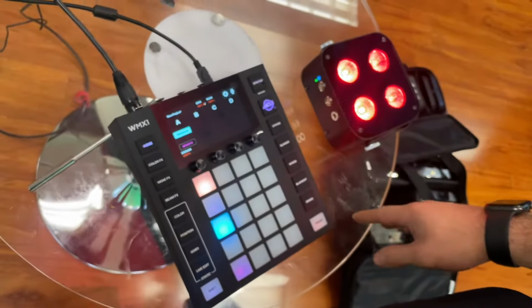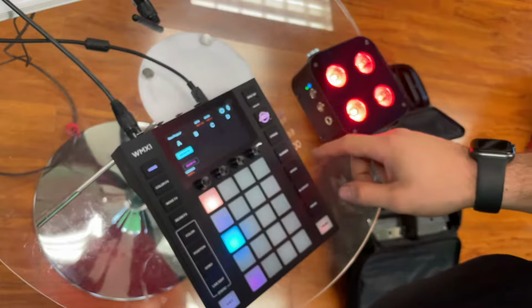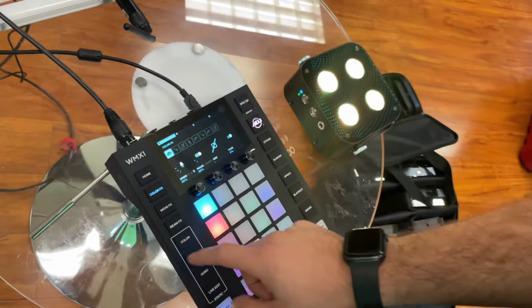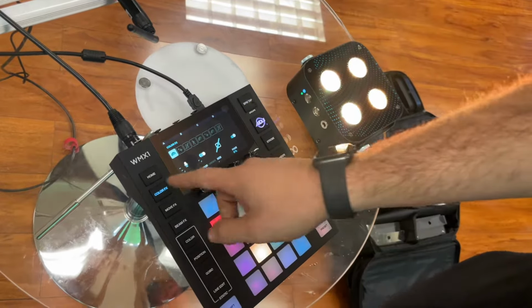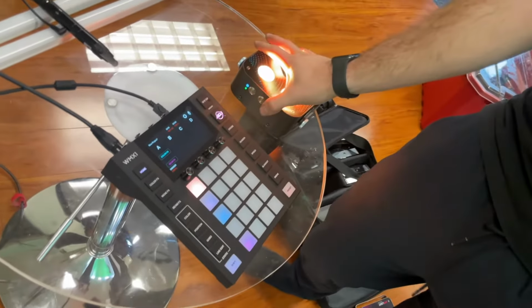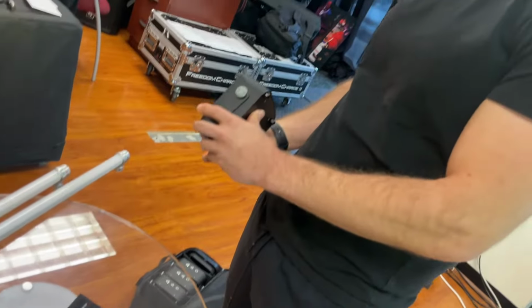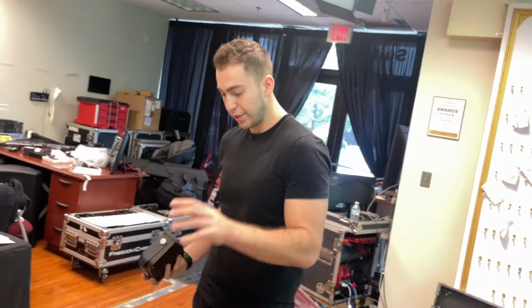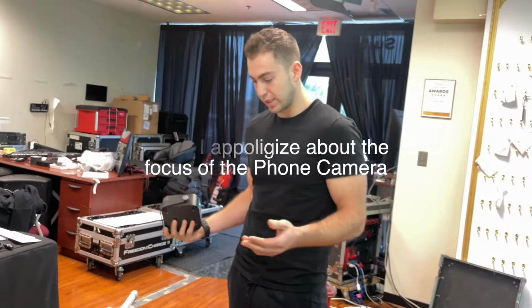Just know that if someone gets on a mic and you don't want the lights changing to their voice, you might need to change your settings or change the color effect, or just turn the color effect off altogether. So that's how you use the WMX1. Hopefully that was helpful. These lights are pretty bright. I was pretty impressed with them. Might have to pick a couple up for myself. So that is how you use the WMX1, program it here, how you use the whole system.